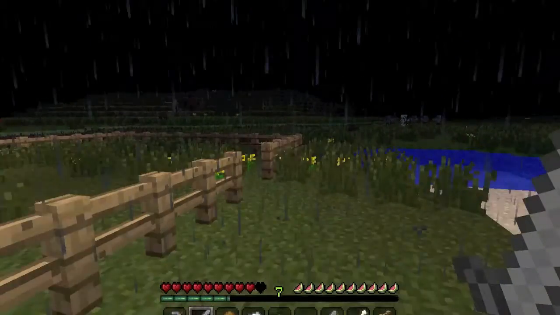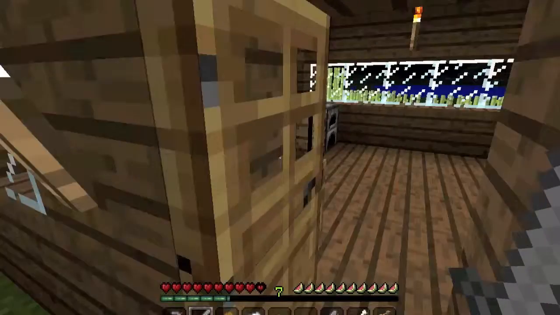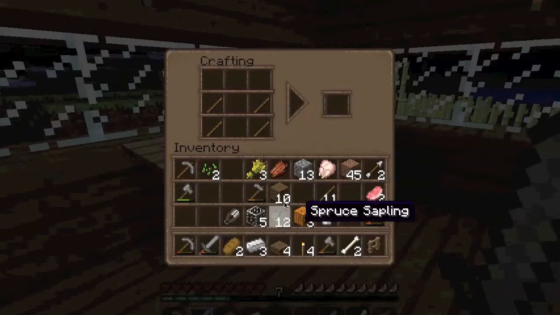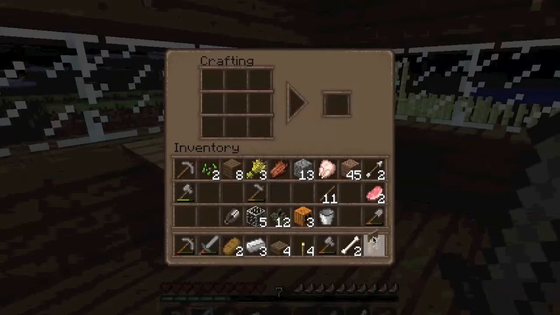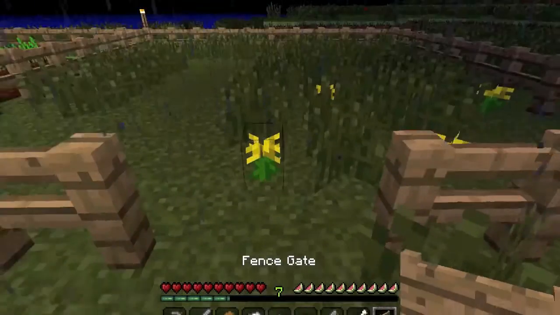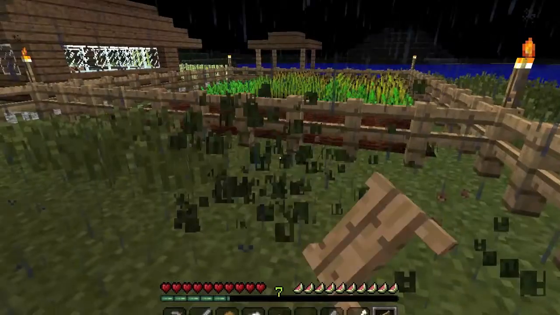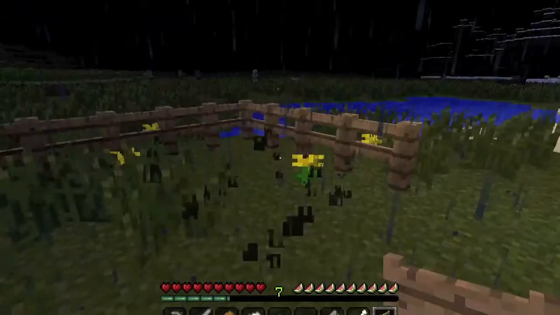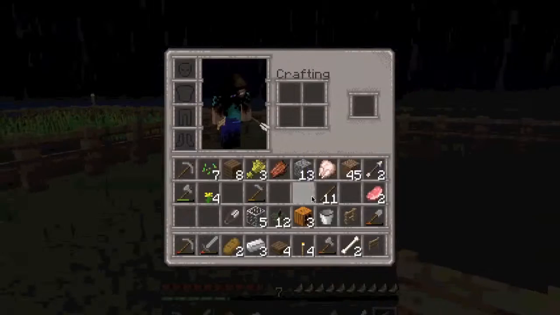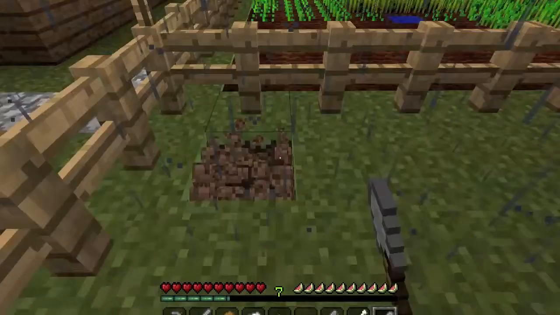Alrighty. Let us go ahead and make a fenced off area here. And we can start the planting. I don't know if this is going to be the most efficient farm, but it will definitely do. And really, I don't know if I need to make a fence. But we shall see. Let's see here. See, we're going to make one area for water.